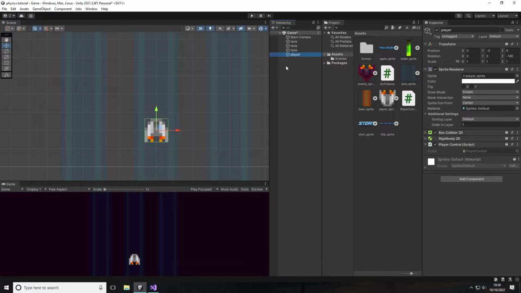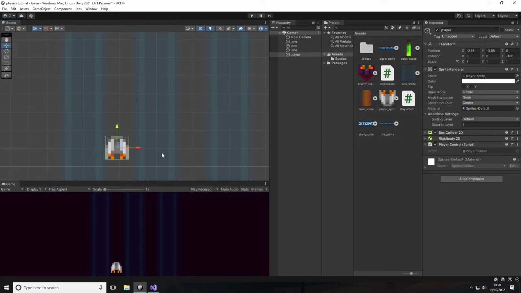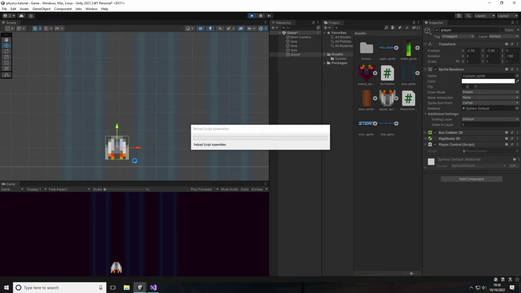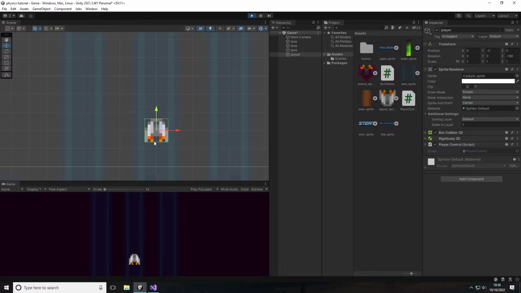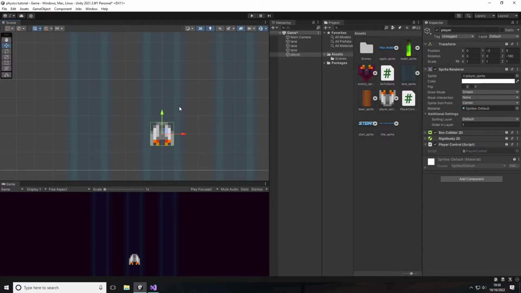Say I was messing with my backgrounds or other sprites and my player just moved here by accident and somehow I didn't notice that. If I press play, it will jump to the beginning, so this is great. But for now, let me just move it back. Okay.